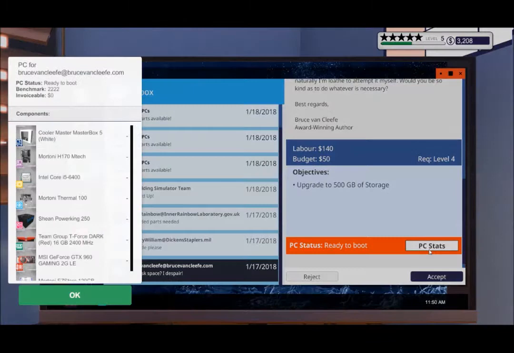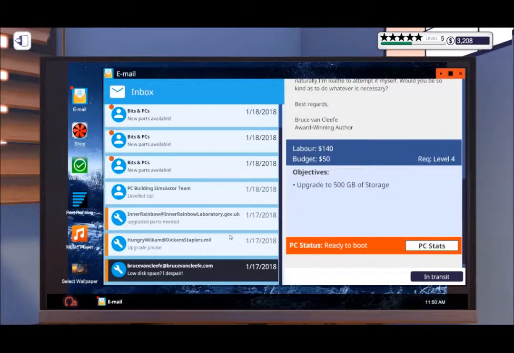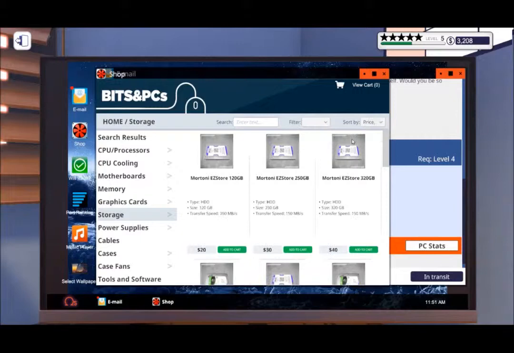Alright, so 500 gigabyte storage is what he wants. That's an easy enough request to manage here. So we go into storage. Let's sort it out. And he wants 500 gig.